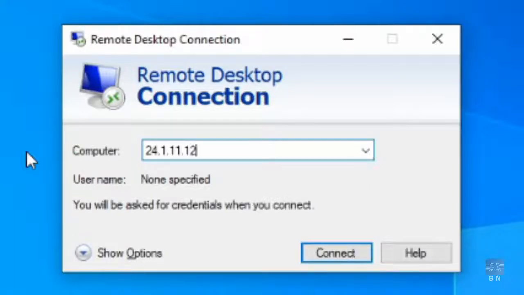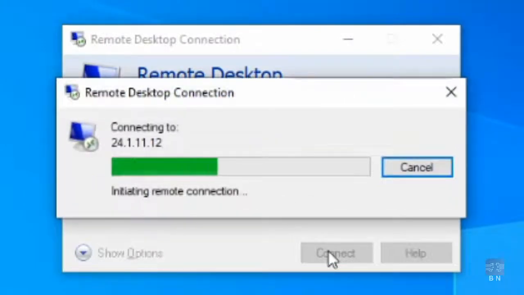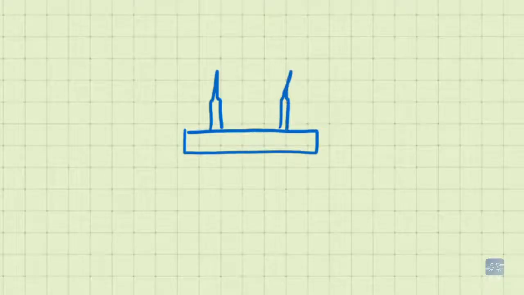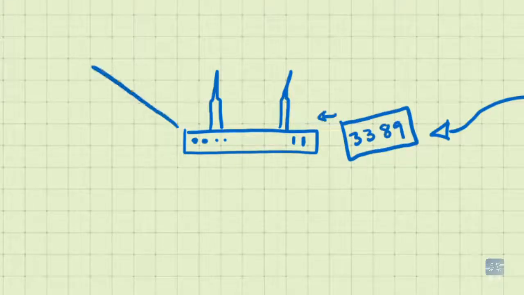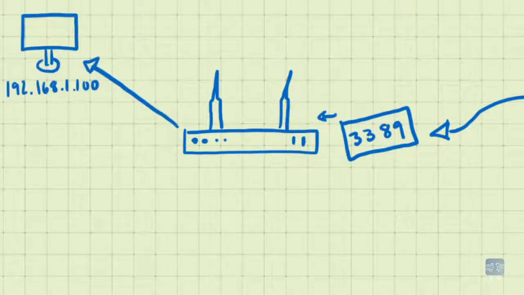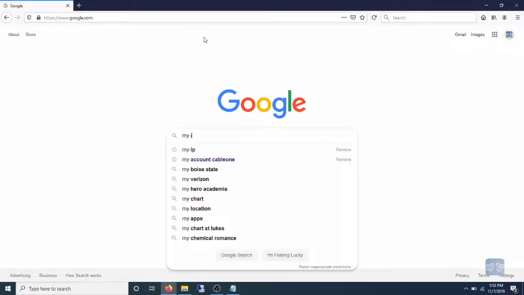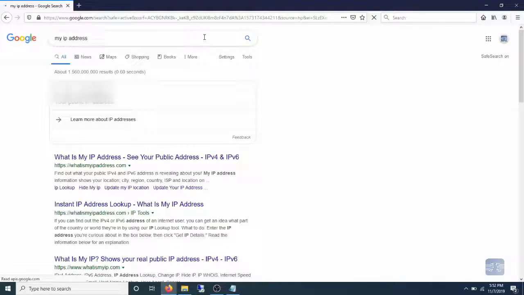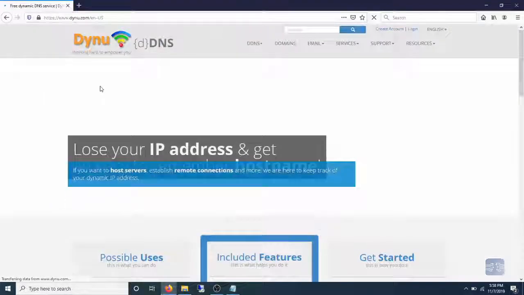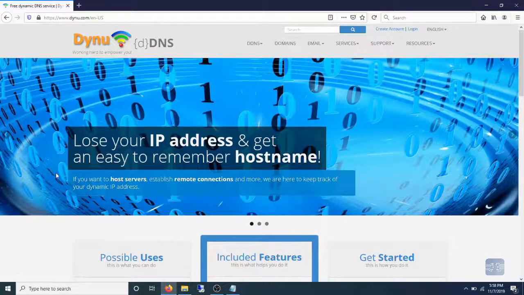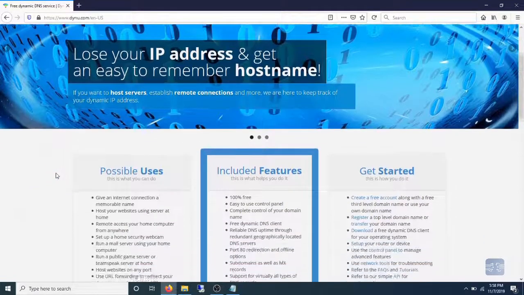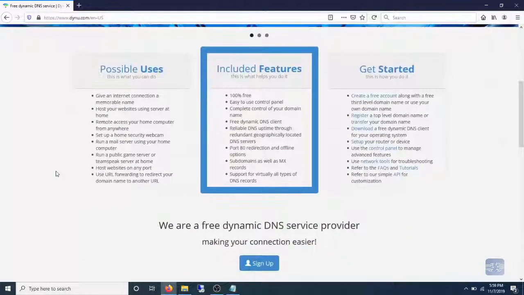Now when you're outside of your network, you can type in your public IP address. Your router now has been told what PC to send this traffic to. It forwards the incoming traffic to that PC, and now you can log in. Keep in mind your public IP address can change as well, unless you pay for a static IP address. If you think you might need to access your computer remotely, make sure you find out what your current public IP address is before you leave your home, or you can sign up for services that help with a changing public IP address, like DYNU DNS, but that is beyond the scope of this video.